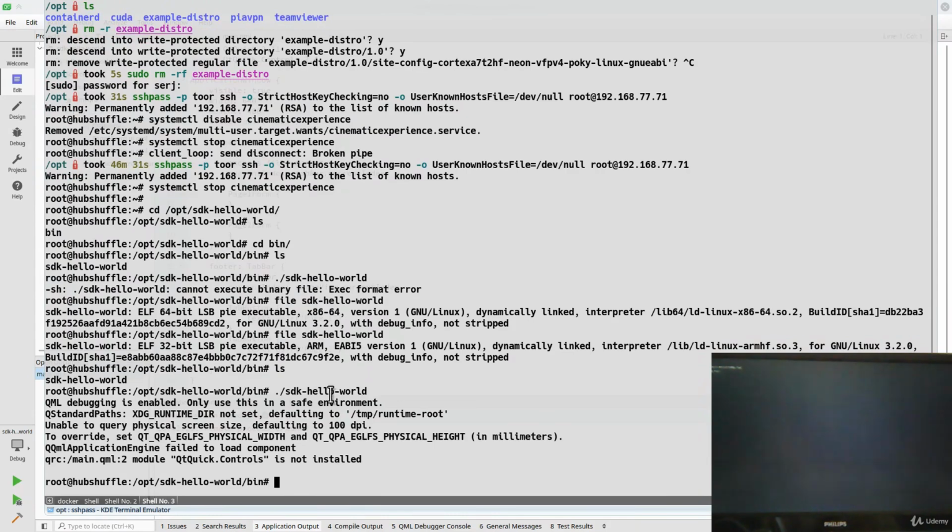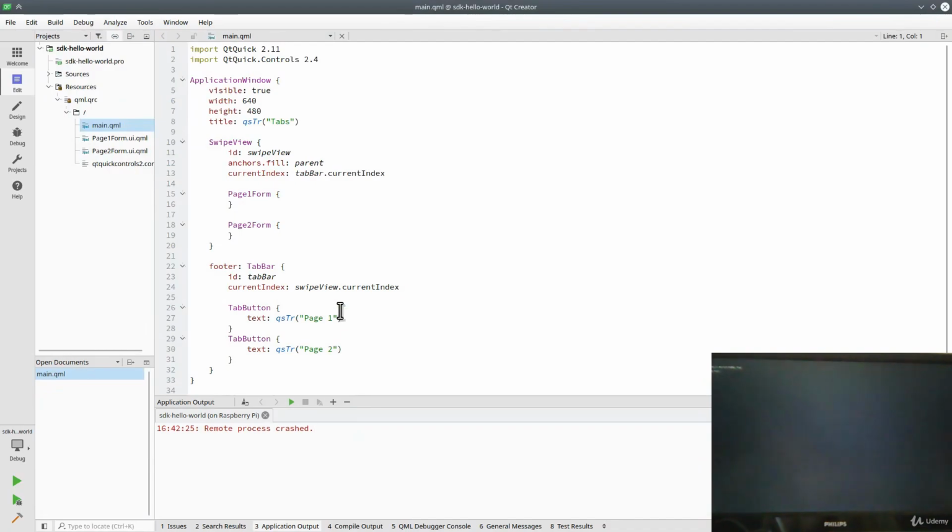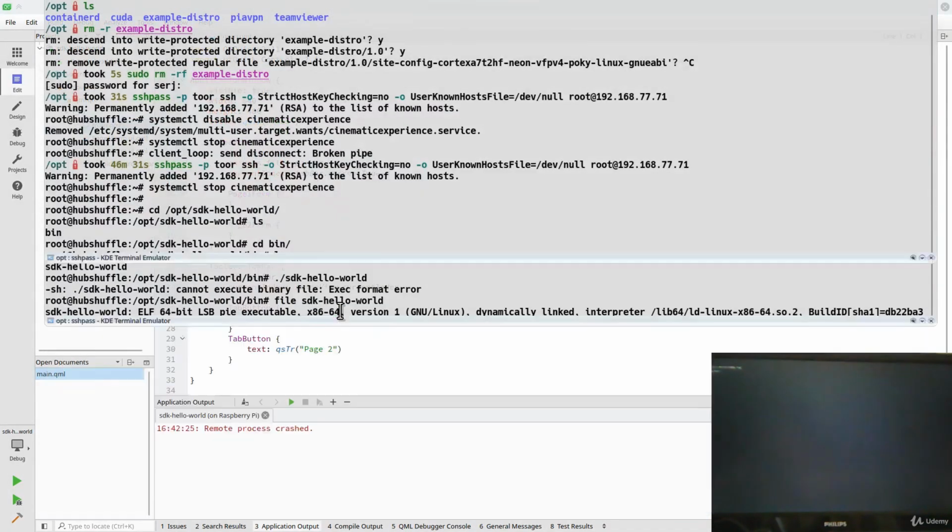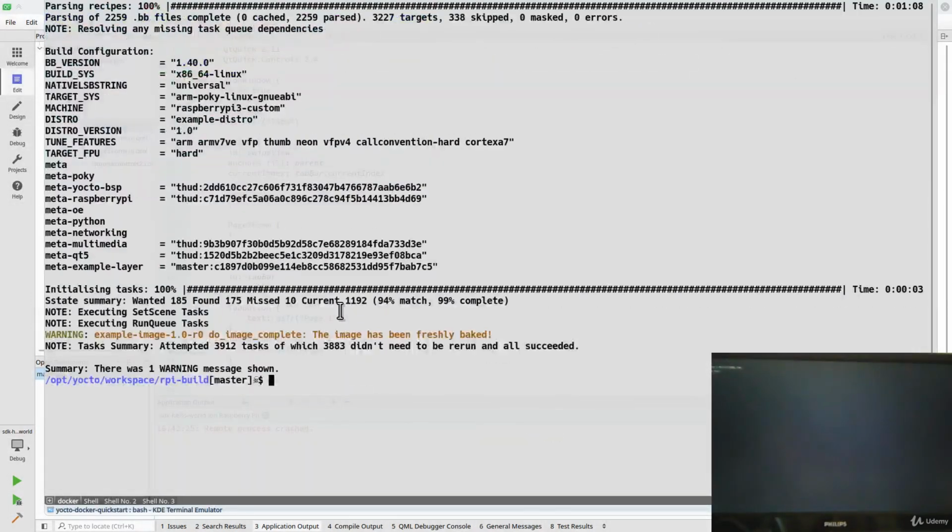Okay, so there's actually a Qt module that's missing, and we need to add this to our recipe. So it's Qt quick controls. Go ahead and edit our image recipe.